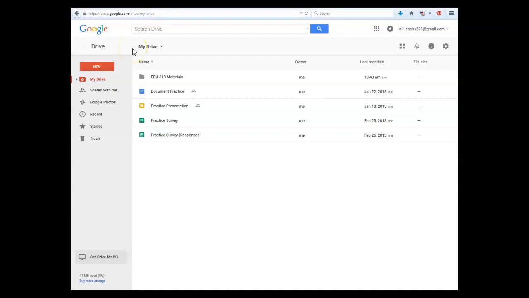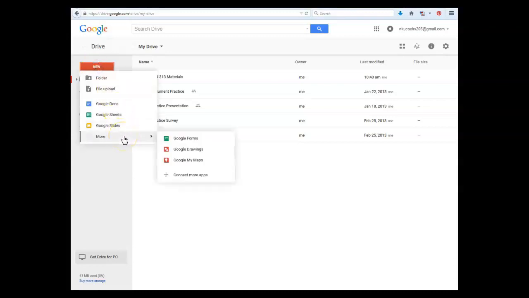Now the last tool we're going to take a look at is called a Google Form. We can get to that by clicking on New, come down to More, and choose Google Forms. This could also be called Google Forms/surveys because one of the things that allows us to do is collect data and information from people by filling out an online survey. So let's go there now.